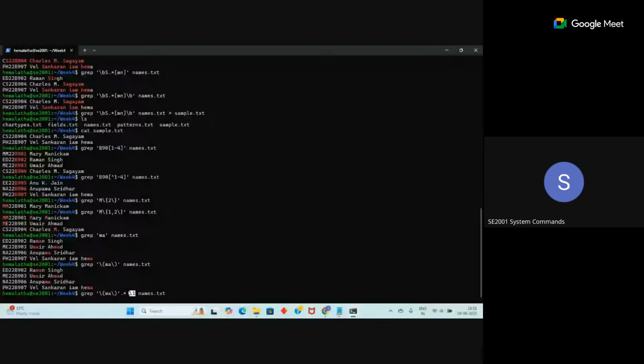What I am saying is the first group. Whatever is placed inside the parenthesis is called a group. So here I have written only one group. So \1, that first group, whatever you have in this pattern, should be repeated here. That means MA, after that you can have any number of characters, after that you should have MA again.